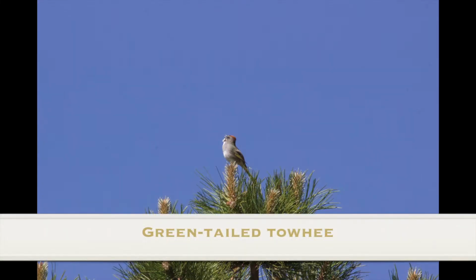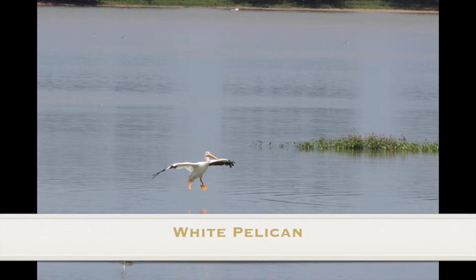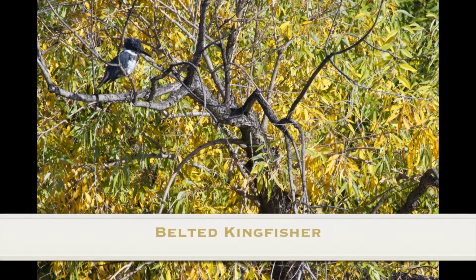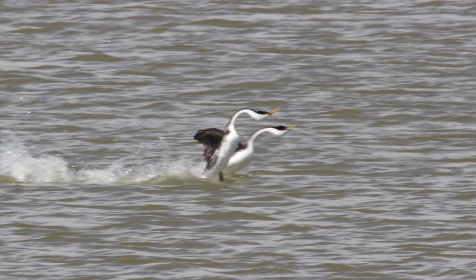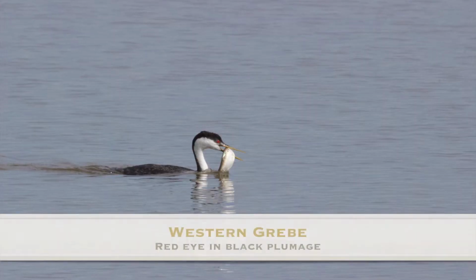You will not always know what you see. Look for specific characteristics that make a bird you are viewing different from other birds you have seen. Then, use your field guide to identify that bird. Sometimes, the bird will startle and leave before you have identified it. Don't despair, you will learn to identify birds more quickly with experience. I also have learned to identify behaviors too. They might display courting behaviors like these western grebes.